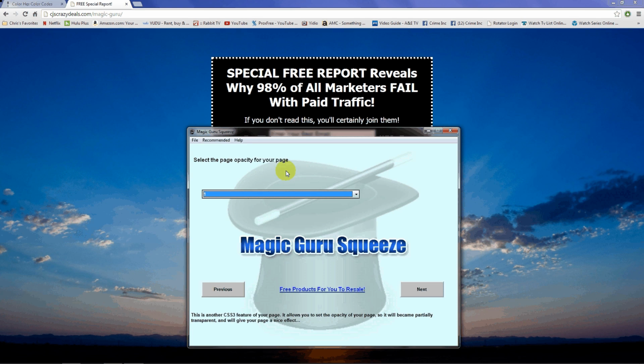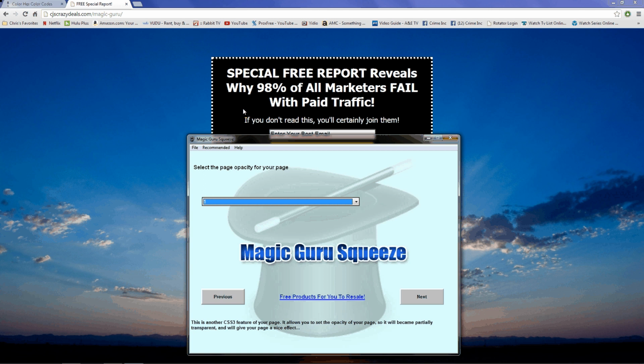Page opacity. On some of these pages, if you like, you can have the background image show through the content box a little bit. If you don't want that at all, like I have here, I have 100%. It's blacked out, doesn't show through at all. So you'd pick one.